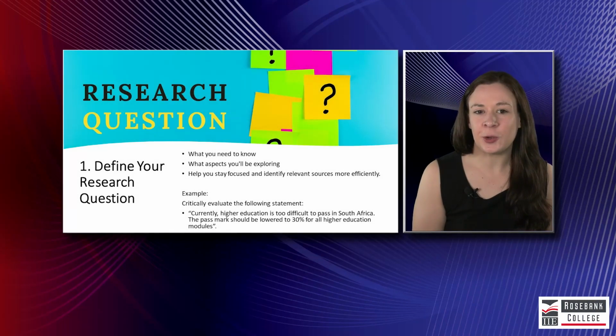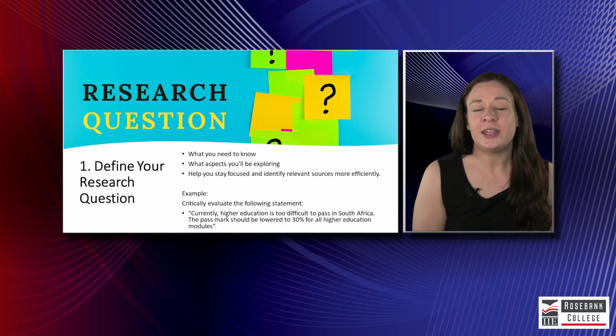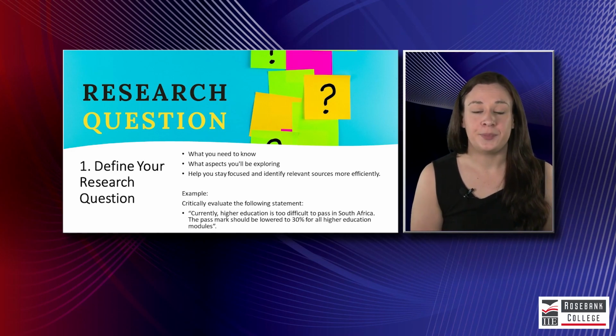Welcome to this video on selecting relevant and credible sources for research. In today's digital age, information is readily available, but not all sources are created equal. Today, we will explore the key steps to navigate through the sea of information and find trustworthy sources for your research. We will also look at how to use Google Scholar search engine to make the research process easier.